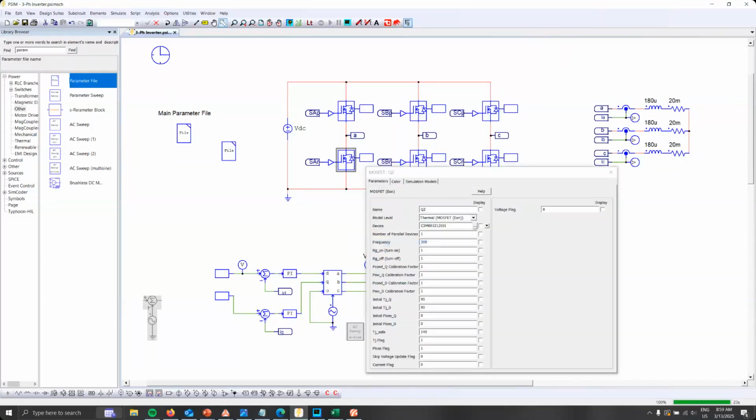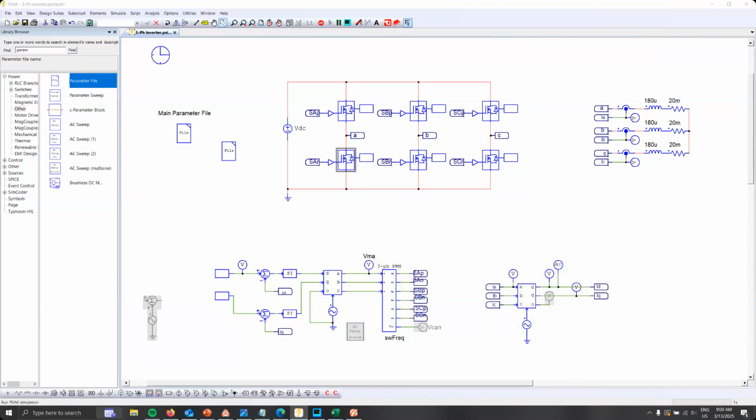This allows us to abstract away a certain level of detail and have fast simulations. So we're trading a little bit of fidelity there for simulation speed. If we were to have a super detailed switch transition, it would cause super slow simulations. But we do get very good loss calculations.